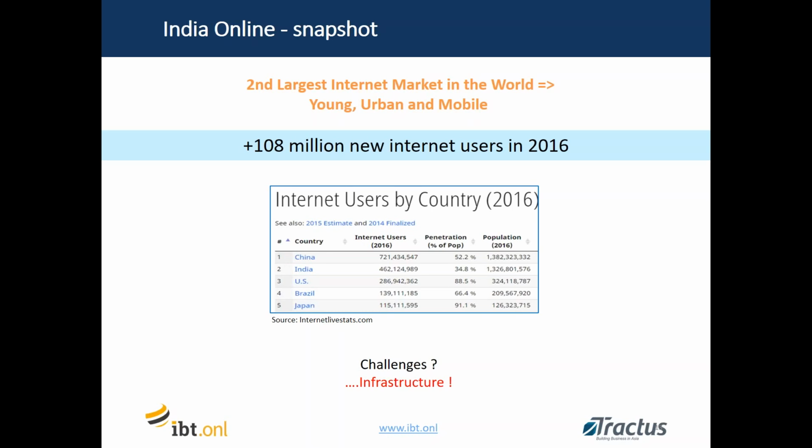Now the big challenge, and there are lots and lots, people list huge long lists of challenges about internet in India. It really comes down to infrastructure. There's just not enough hardware out there. There are very few public Wi-Fi spots. Broadband connections are not great. They're okay in the middle of a city. Even in the suburbs, they're not good, let alone the rural areas. So, in terms of infrastructure, mobile internet is really pushing the boundaries on that, although mobile internet connection still has some problems as well.